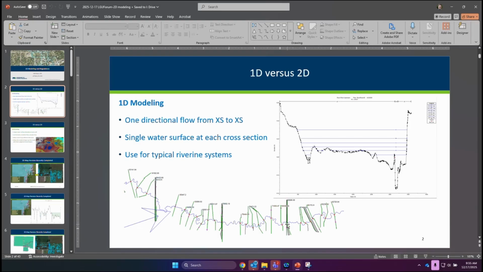So you have to put in information like bridges, and you have to put in a lot of judgment calls on where flow can and can't go. It still works pretty well, but there's a lot of judgment that goes into it, and it's limited because, like I said before, water can only go one direction. It can only go from one cross section to the next. But I'm sure many people have situations in their communities where they know water goes in one spot. Water might go two different directions, depending on conditions on the ground.